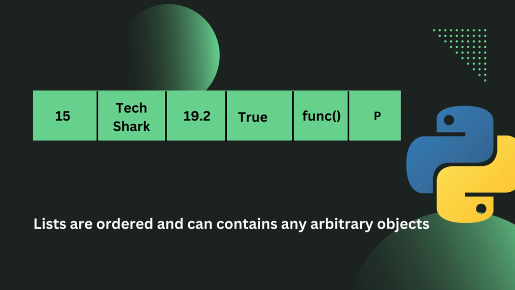Second one is that the list can contain any arbitrary object. That means a single list can have objects of any type. In this example, my list contains objects of type integer, float, string, or for that matter, a function pointer. Or let's say if you create any file, then that file object can also be part of your list. It is not necessary that your list should have all the items of similar type.